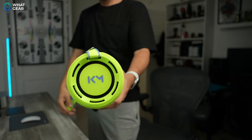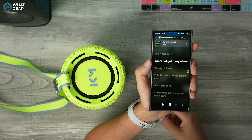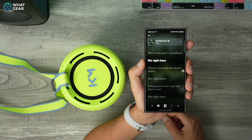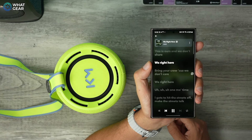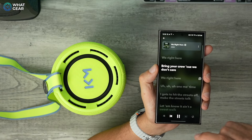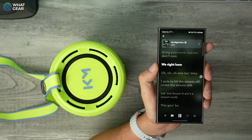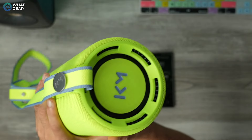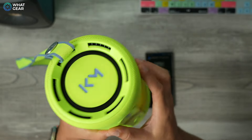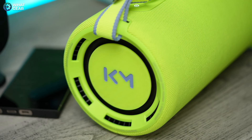The measured frequency range is 50 Hz on the low end up to 20 kHz on the high. This is wider than the average human hearing ability and pretty standard for Bluetooth speakers in this price category. More important than frequency response numbers is the quality of the driver materials, and Loewe aren't known to go cheap. Having tested many portable speakers, I find the sound quality here very impressive — the clarity is really nice, particularly vocals and instrumental detail. The bass is present and boomy but not muddy in the mid-range.